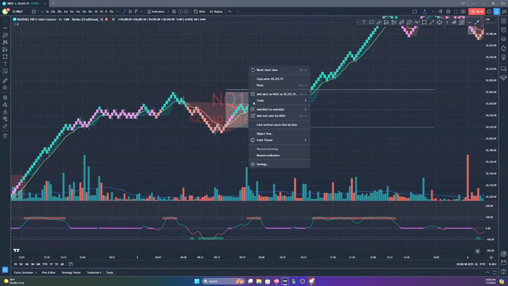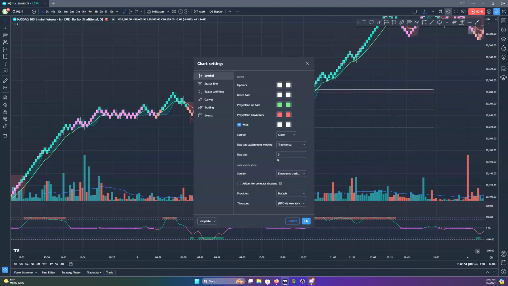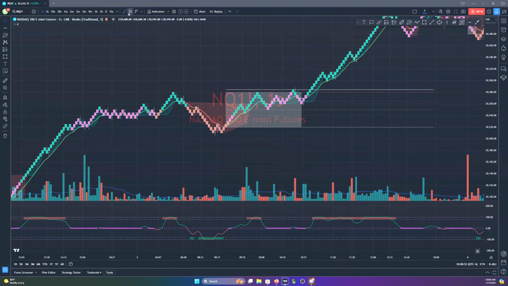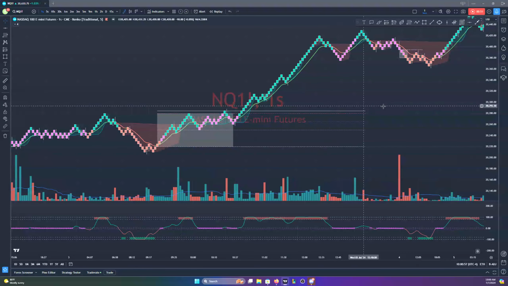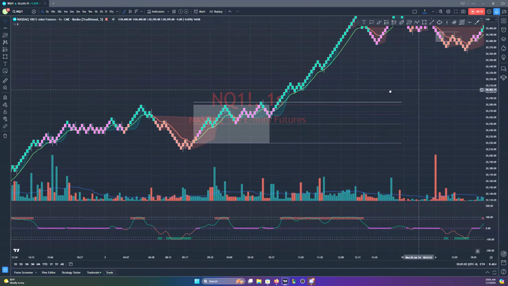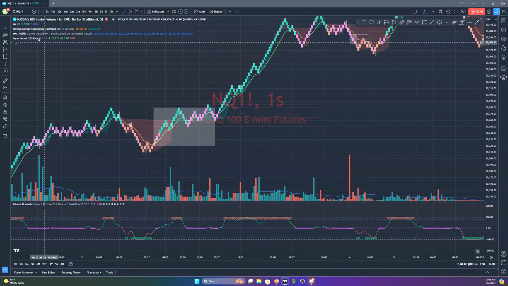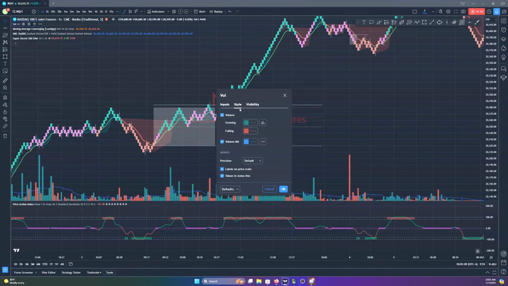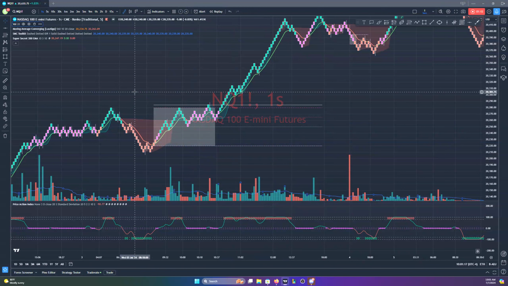I'm using Renko candles. Renko traditional box size 5. It's this box right here, and my chart is on 1 second. It is not a 1 second chart. That's just helping the indicators update and work the way they're supposed to work. As far as indicators go, we're using volume, regular volume, with 20 MA, and I have the volume MA on. See how that line disappears and comes back? You have it on because we need to see that.